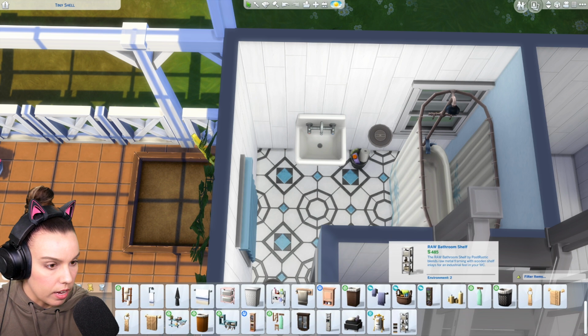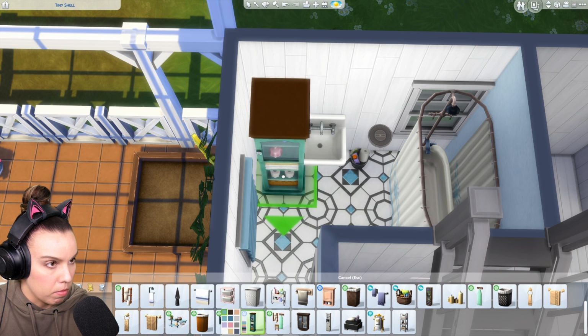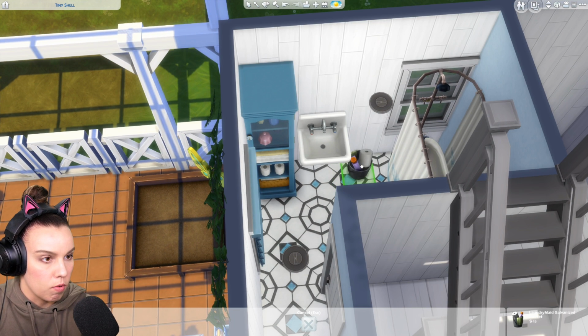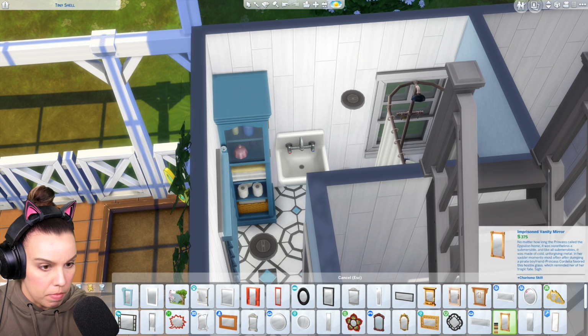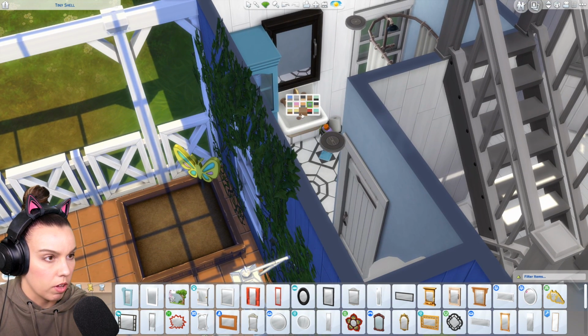I wouldn't mind fitting in one of these storage units in the bathroom. Maybe this one that looks a little bit more old and worn out and vintage. Yeah, I like that. We can probably size this up to the normal size and just put it there. And then maybe a rustic looking mirror. A lot of these mirrors don't actually sit high enough on the wall above this basin. That one works with a little bit of storage.